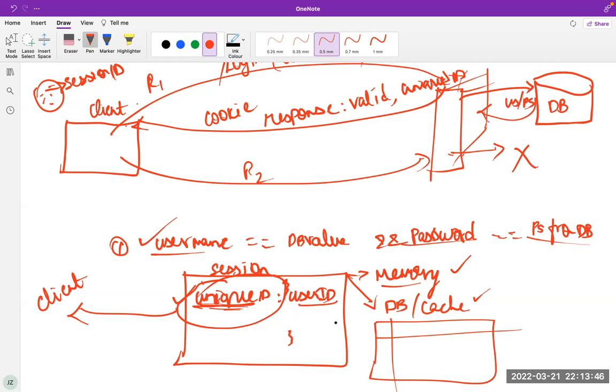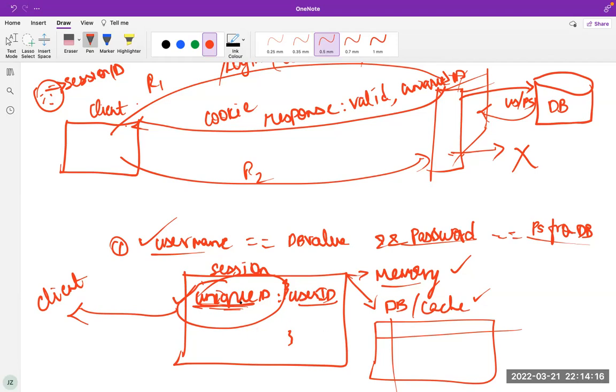You can also store the roles associated with the user, so you don't need to fetch the roles again and again on every request. Any data you want to store for that particular session, you store in memory by default. Later, when we learn about DB and cache, we will see how to store this session in a cache.